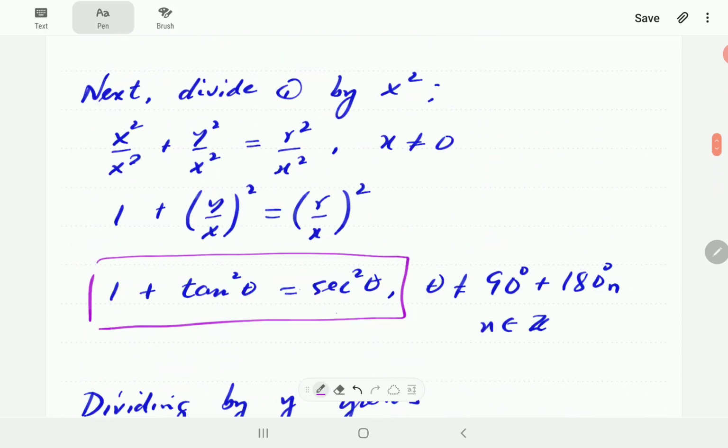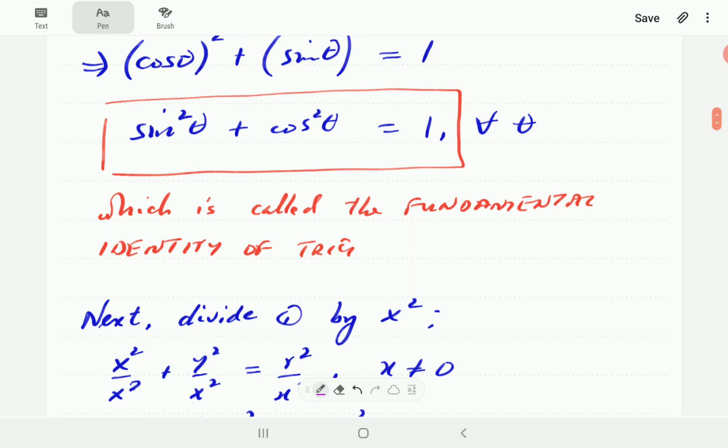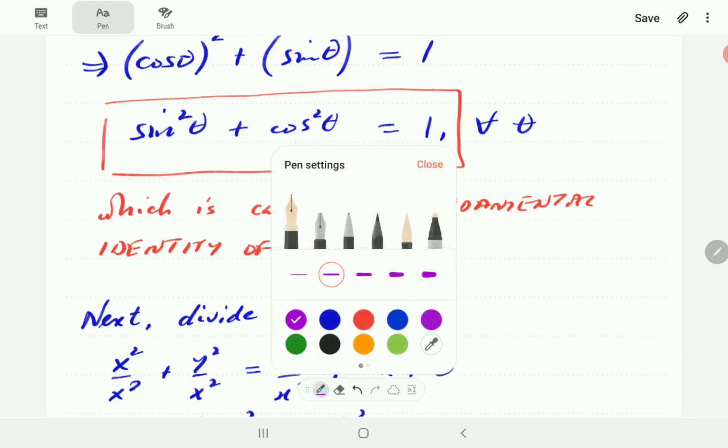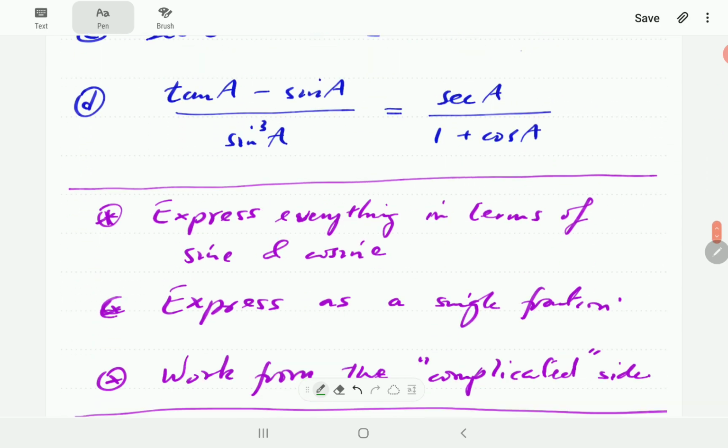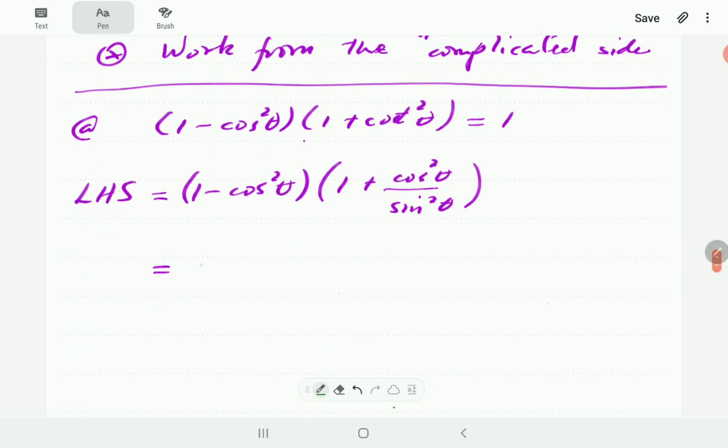We come to our fundamental equation here. You can see that if you take cosine squared theta to the right hand side, then you're going to have sine squared theta remaining this side, 1 minus cosine squared theta. So 1 minus cosine squared theta is just sine squared theta, so that we can write as sine squared theta times 1 plus cosine squared theta over sine squared theta there.